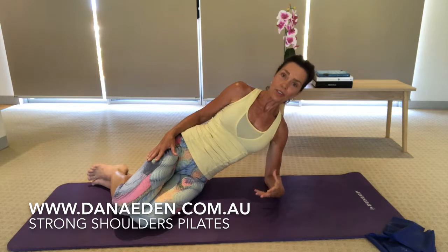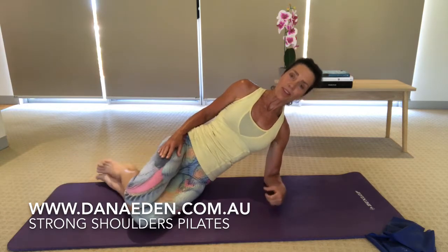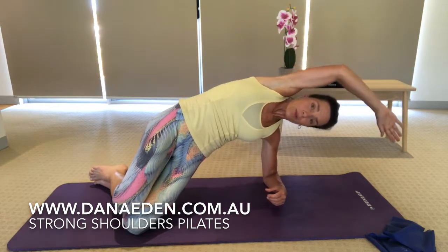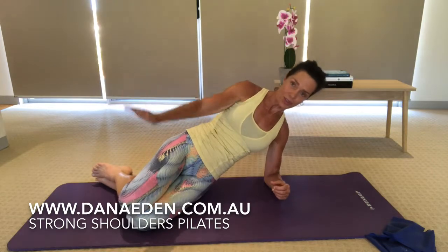Now pick your level. If you were level 2, straighten that top leg. Level 3, straighten both legs. So I'll start at the beginner level. Take a breath in. As you breathe out, draw your navel to your lower back. Pull away from your imaginary fire and paint an imaginary rainbow over the top. Now inhale as you lower down with control.